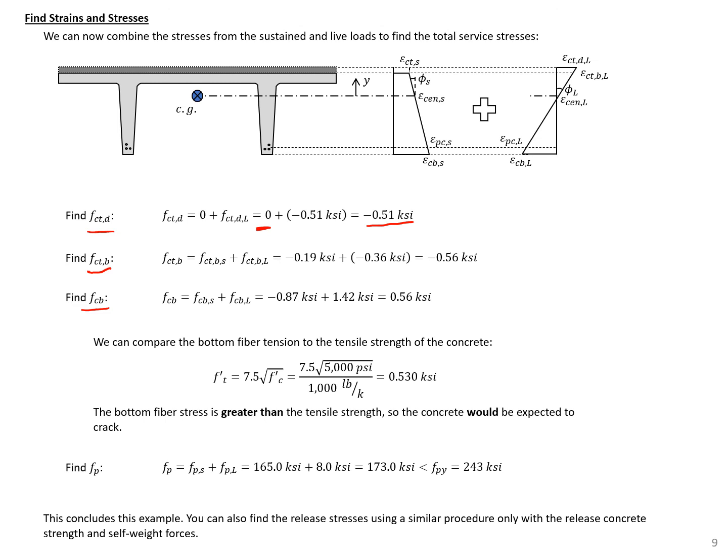When we add the stresses together at the top of the beam, we'll have our sustained stresses and our live load stresses to get the total stress at the top of the beam, the precast beam, equal to negative 0.56 KSI. We can add together our stresses at the bottom of the beam, at the bottom of the section. So our compression from our sustained loads or tension from our live loads, which will give us a total stress here of 0.56 KSI.